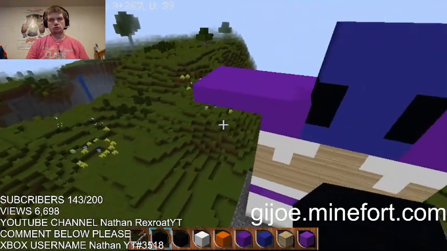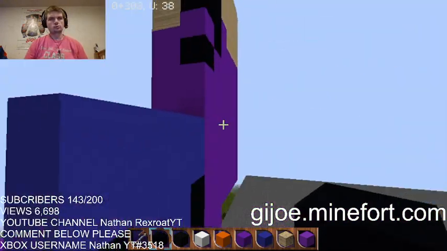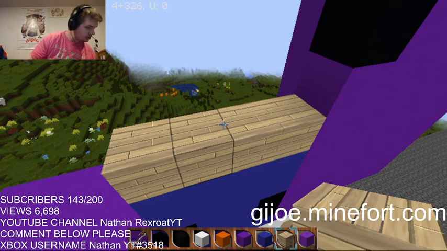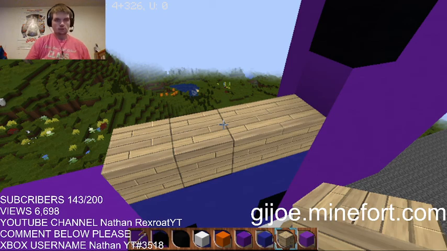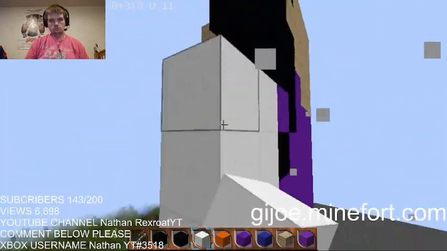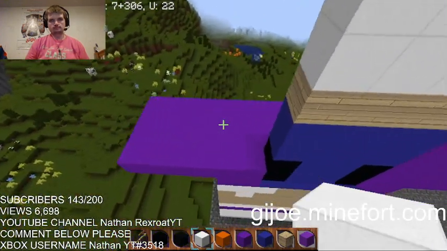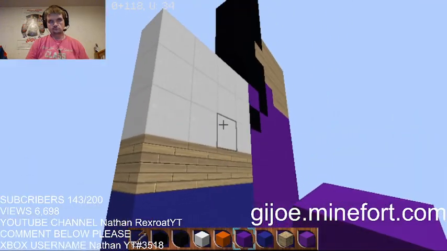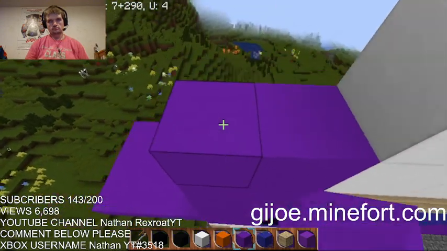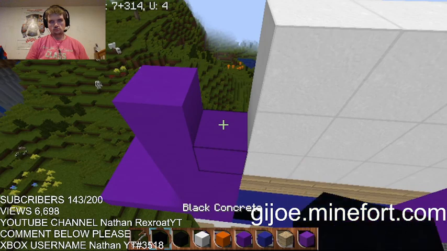Okay. Just about done with this character. You guys are confused on who I'm building. I will tell you more. You guys can see when I'm done here. Okay, three white. Okay. Alright. There we go. Is that done? So, purple goes all the way right there. And then, concrete right there.